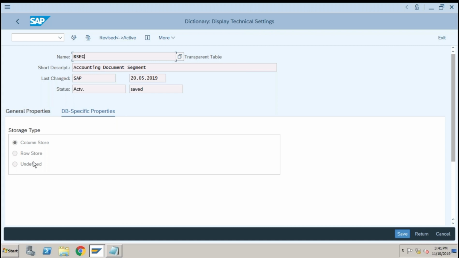When they create the tables, the system will provide them the option whether they want to create a table as column-based or row-based. Row-based will be used when you don't have much data, when you don't have many columns in a table, then you can easily use row-based. But if you are expecting a lot of data, if you are expecting many more than 100 columns in your report or in your table, then definitely it is recommended to go for column-based data storage.